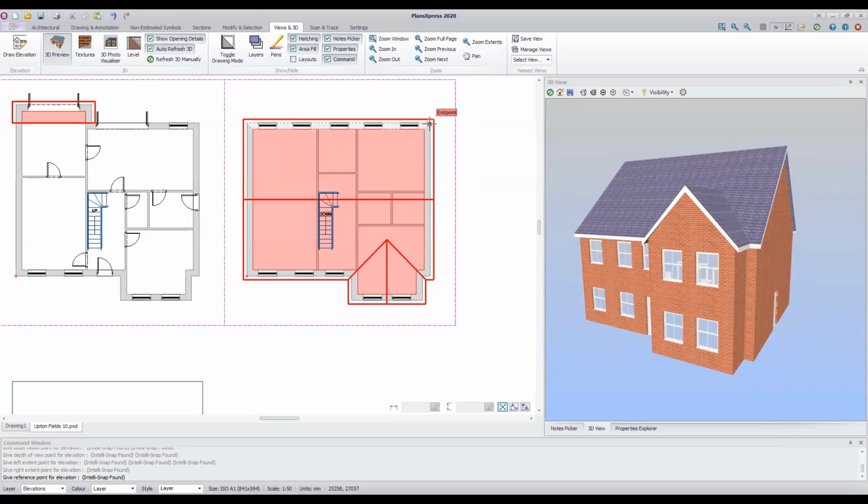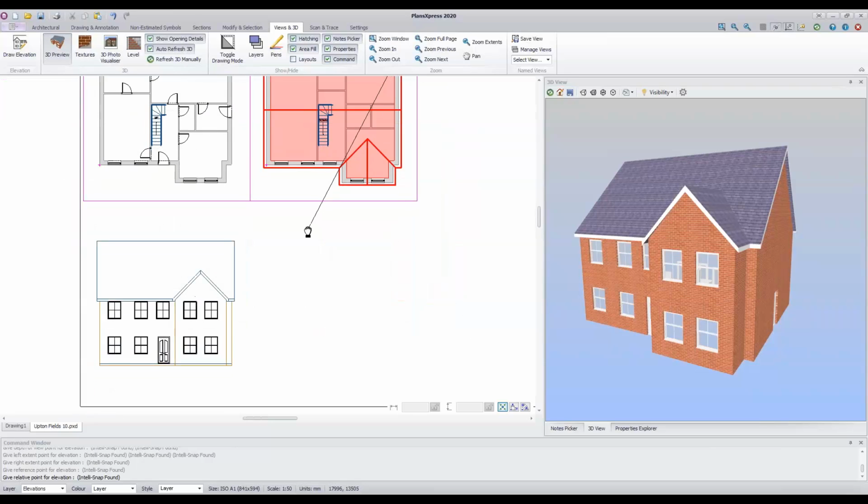So you have to just imagine all the time that you're standing at the back of the property looking at the rear wall, and that will give you your left and right for these purposes. Okay, so click on that endpoint at the back right of the house, and the final instruction is telling us to give the relevant point for the elevation.